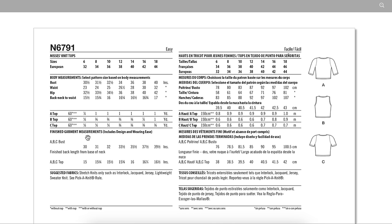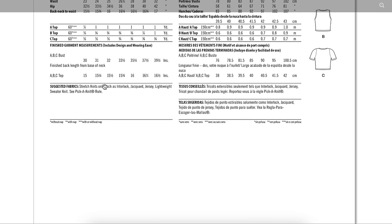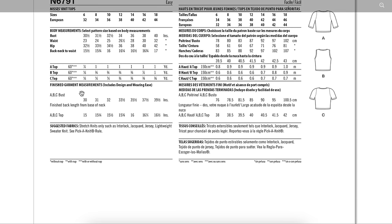Okay, it does have negative ease, which again is why I think the sweater knit was such an interesting choice. This does not have a lot of stretch in it. So either you have to size up. That's just why I thought a rib knit would be a better choice. Let's see what else they recommended fabric-wise. Stretch knit, such as interlock, jacquard jersey, lightweight sweater knit. Yeah, I wish they, again, I'm going to keep saying this until I start getting what I want, but I wish they put the percentage right here. There's plenty of space. Put it right here so when we're shopping online and when we're doing analysis like this, we can see how much stretch they're recommending. But I'm pretty sure it's going to be somewhere around the 50 to 75% range for that half inch of negative ease that they're doing here. Out of a sweater knit, you could have positive ease and be fine.